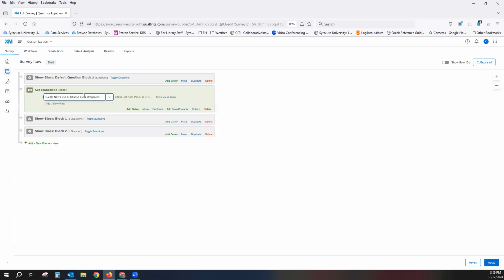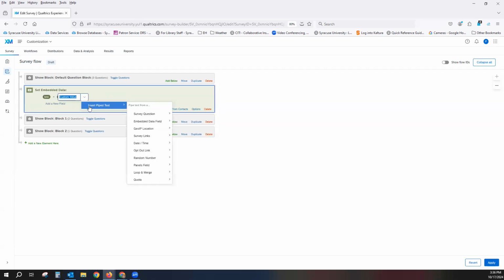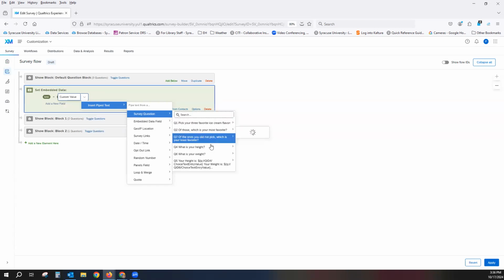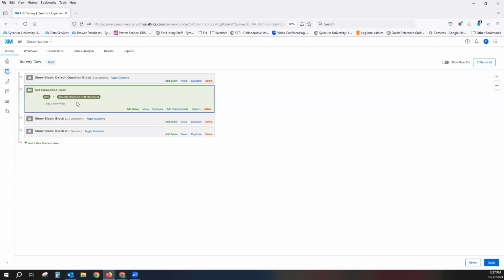And again, you can do the same kind of thing. But as you can see, this tiny little box is really difficult to edit, especially if it starts getting much longer.